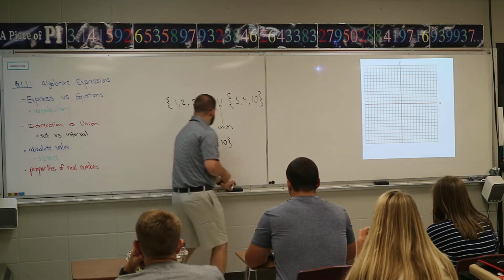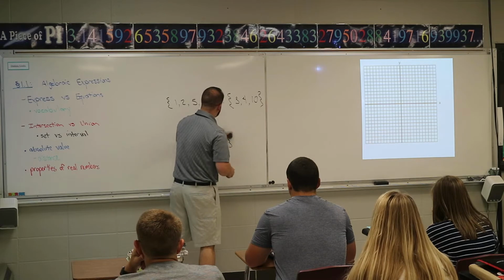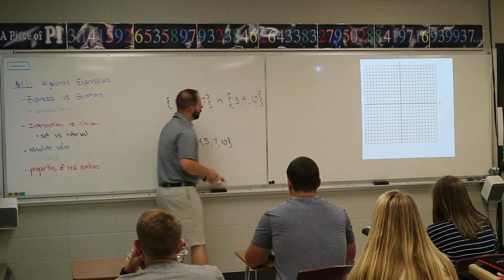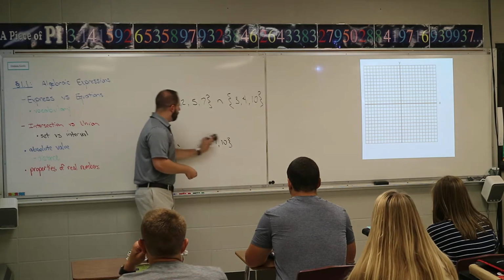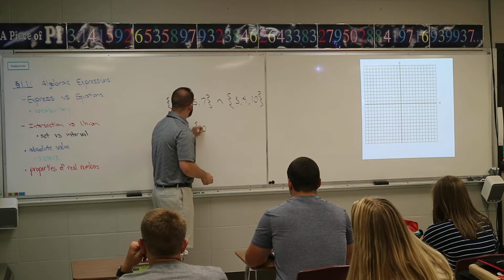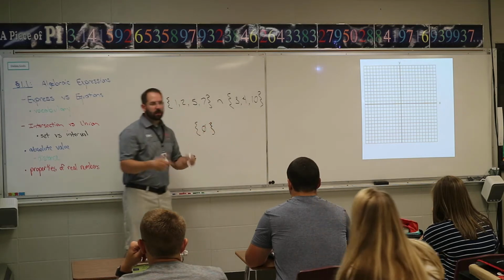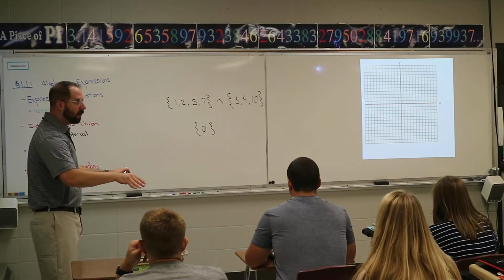Now, the difference here, so that would be a union. If they wanted an intersection, it'd be a little n. Now they're trying to figure out what numbers they have in common. Well, if you're looking at that list, you're like, they don't share anything. Fine. This is the symbol we talked about yesterday. That's the empty set, the null set. They don't share anything, boom, that's what you put. They don't have anything in common.